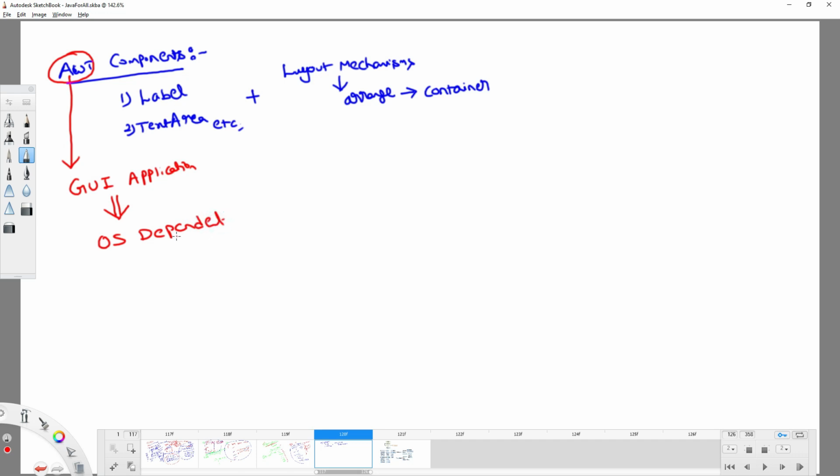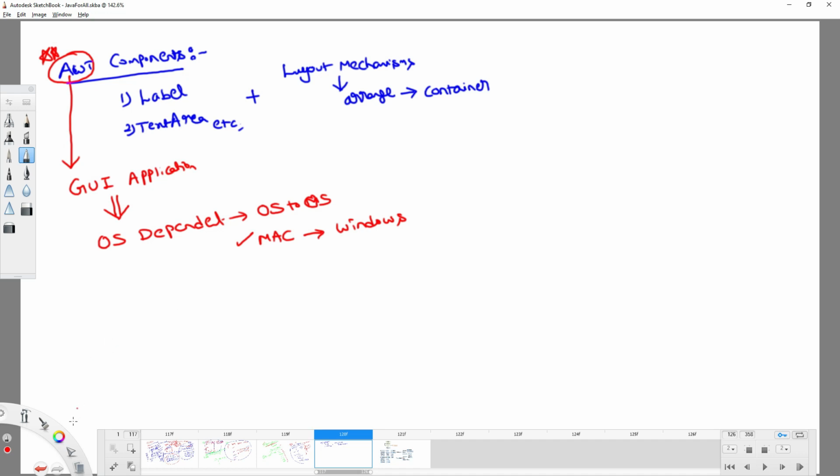Operating system dependent means if you execute the code you have written, its look and feel is going to vary from operating system to operating system. If you execute your code in the Mac operating system, you are going to get one look and feel. If you execute the same thing in Windows operating system, it may vary in its look and feel. This is one of the main drawbacks of AWT.